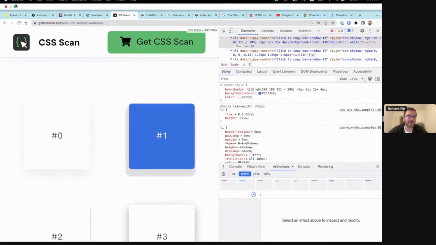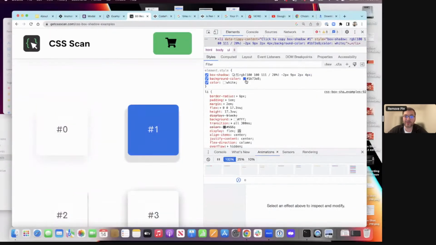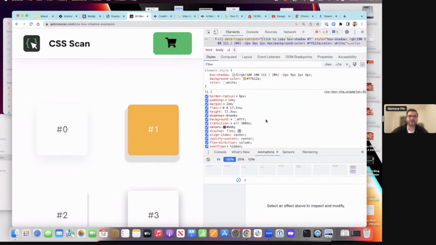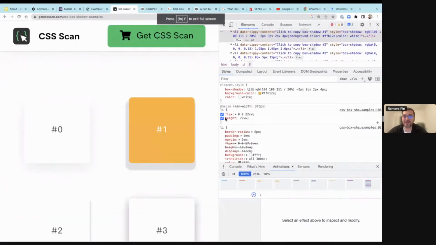But the beauty of this color picker is it doesn't work just inside the browser. You can take any color you want from anywhere on the computer. What if we want to take this blue? Or for example, this orange. So this is a pretty useful feature if you want to replicate the color of something that you have on screen, but you don't know the exact value of it. It helps you to get this color.